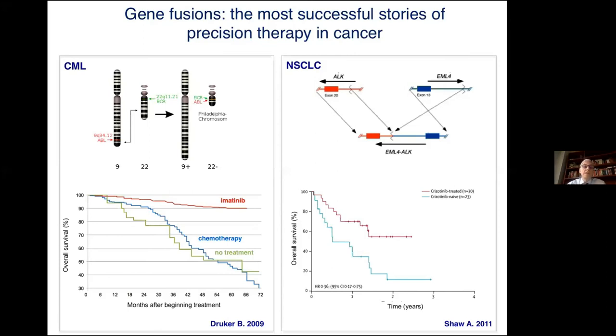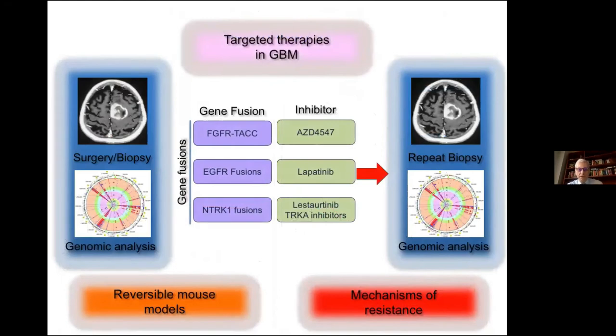So when we started to think about what could be low-hanging fruit to characterize small but homogeneous subgroups of GBM, we thought that the best example of success for targeted cancer therapy in other tumor types was characterized by the presence of chromosomal translocations that generate gene fusions that, for example, in CML have completely changed the trajectory of clinical treatment of these patients with the targeting of the BCR-ABL chromosomal translocation, but also, in the case of solid tumors, the same thing has later happened with the identification of the ALK fusion that is present in 3% of non-small cell lung cancer.